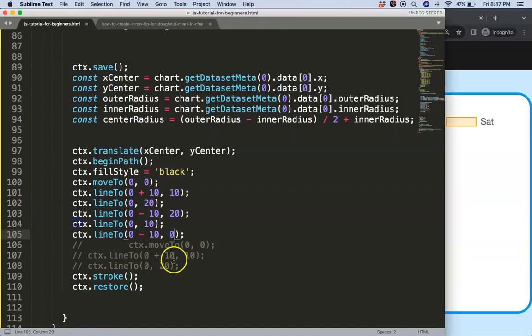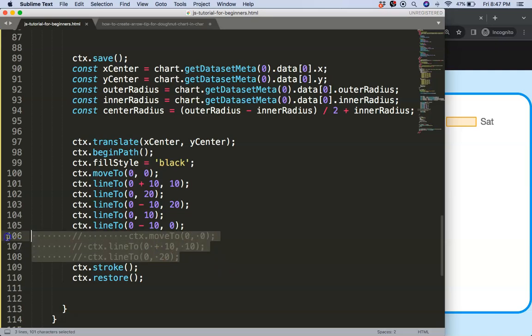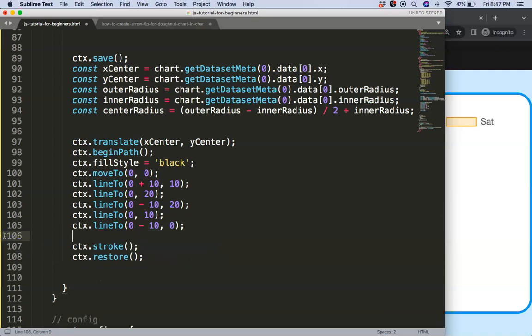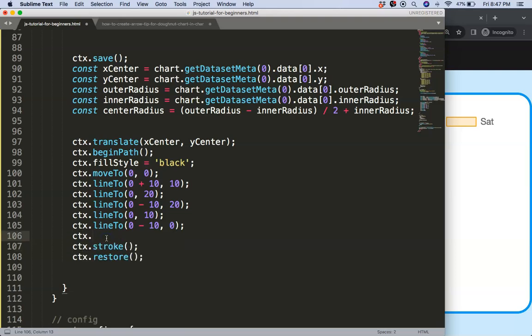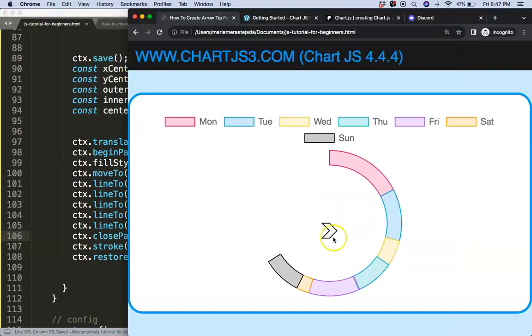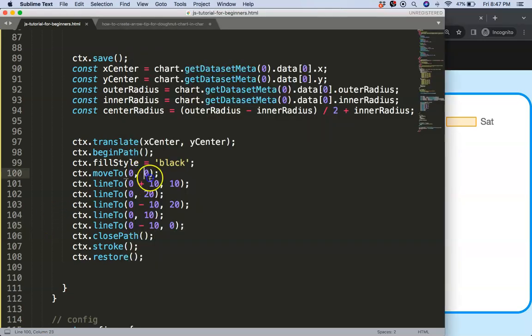I want to close that. So what I'm going to do here is, let's delete all this. Before we draw the line, that's the stroke command, we're going to say ctx, and then we're going to say here, close path. This will close the line here. There we are. Alright, so now we have that here. What I would like to do now is just to move some of these in position. And remember, we had this center radius and all these items. We can use those as well.